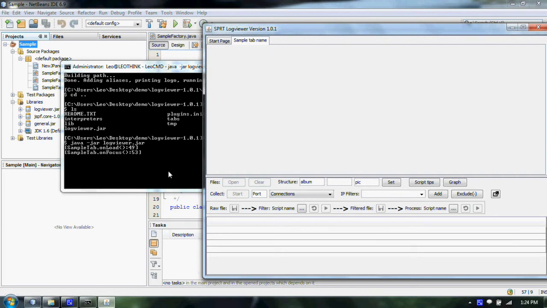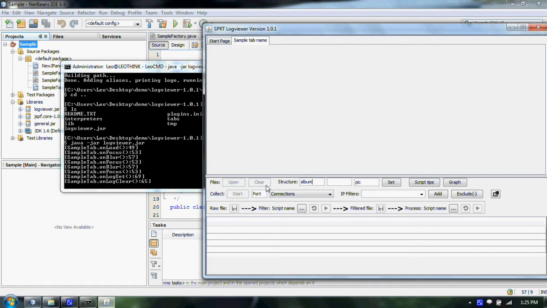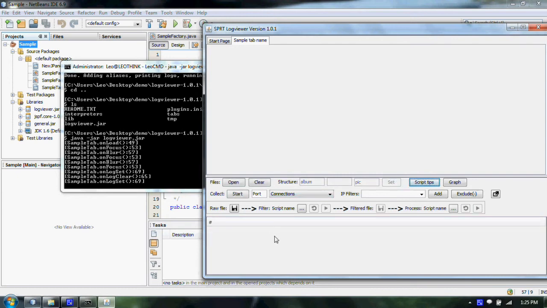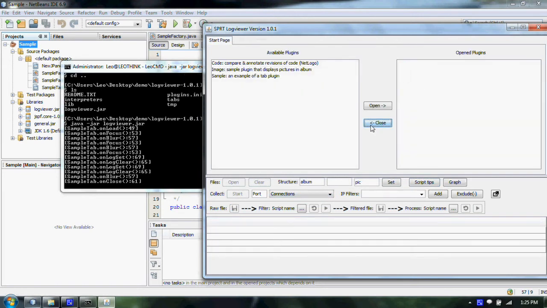It immediately called onFocus because I switched to that tab. And I switch away, it's onBlur, onFocus, onBlur, onFocus. When I set the format, onSet. When I clear, it calls clear. If there were things in the table and I click them, it'd call that. And then finally, when I close, it calls onClose.